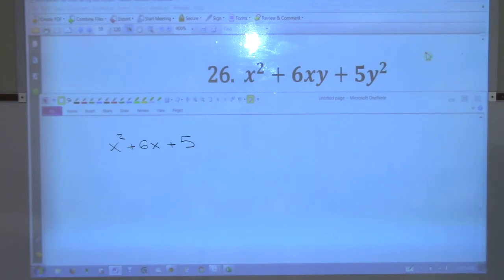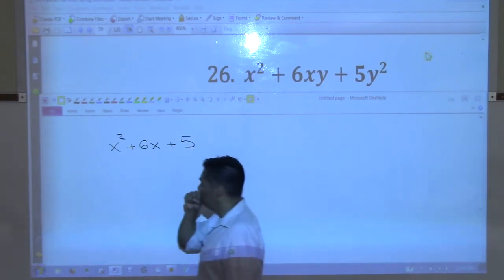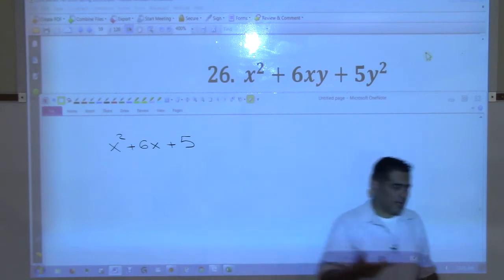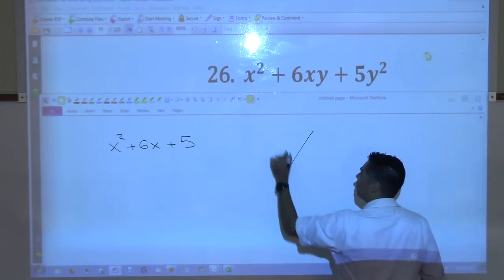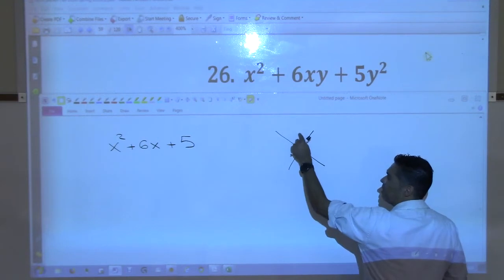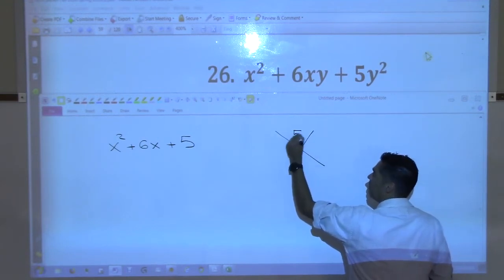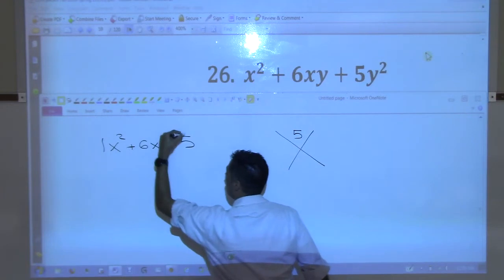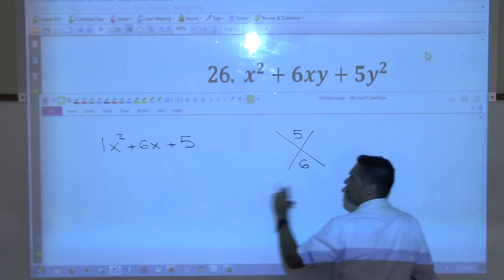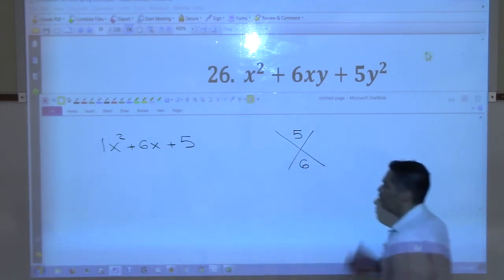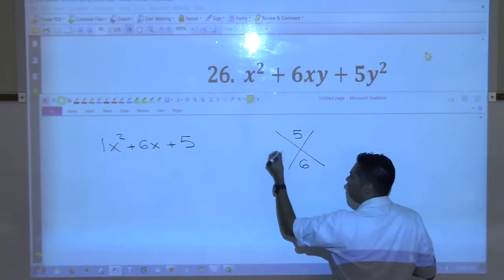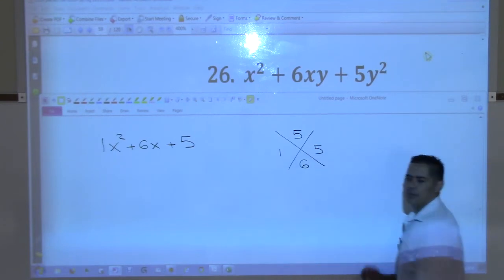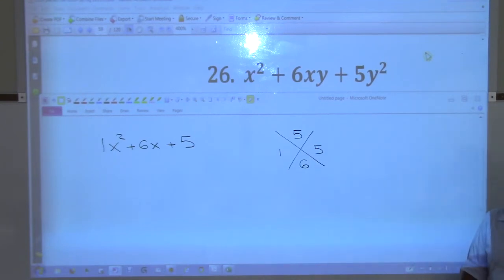So for this one, we go through the procedure. Greatest common factor, there is no greatest common factor, right? So we count the number of terms. There's 3 terms. And because there's 3 terms, we're going to use the AC method, right? So we go like this. What number would go here? 5. Okay, so that's taking the 1 here, multiplying by 5, and then here we put 6, right? And that comes from this number here. We try and come up with 2 numbers that multiply to be this, but add up to be this, and after a little bit of thought, 1 and 5. All right? So far okay?